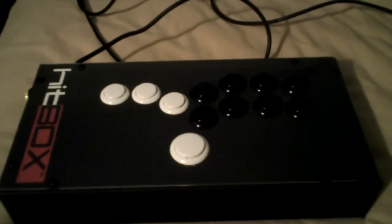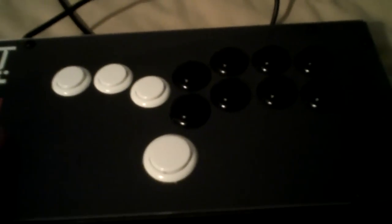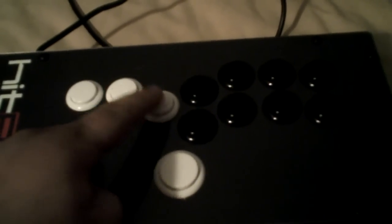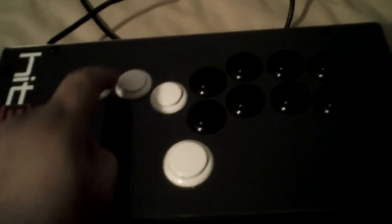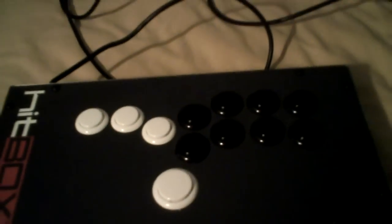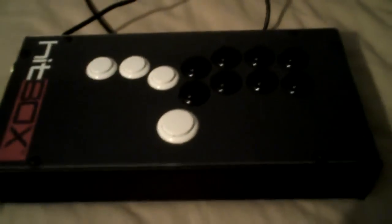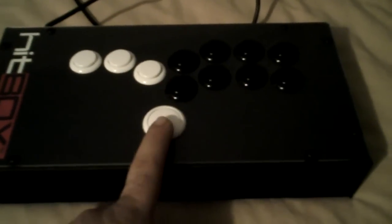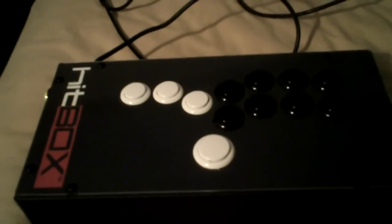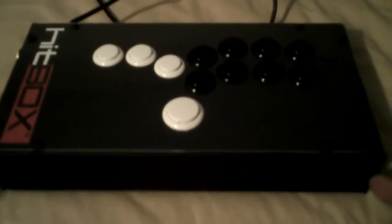Anyway, in case you guys aren't familiar with what this thing is, there is obviously no arcade stick here. Instead, there are buttons for all your directions. On one player side, this is back, this is down, this is forward, and this is up. I don't know how much research they did or what their logic was behind putting the up button all the way down here, but obviously there must be some purpose to it. I am not a Hitbox player, but I have been playing on this thing for a couple days now to do this review.